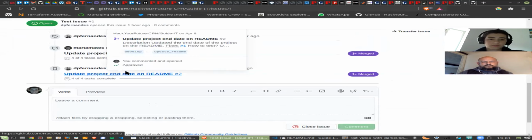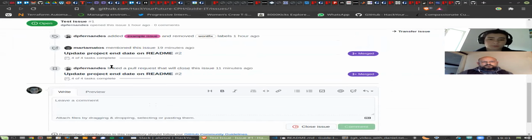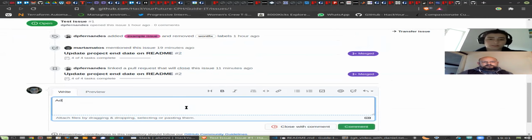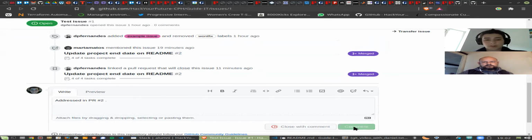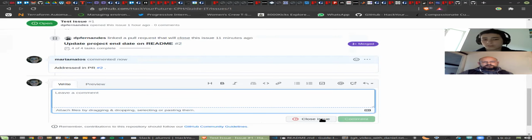And yep, I can see that it's been linked to a pull request. Perfect. I could also write a comment here, merged in PR number 2, maybe. I could write this and close with comment, for instance. Or I could just comment and then click on close issue afterwards.